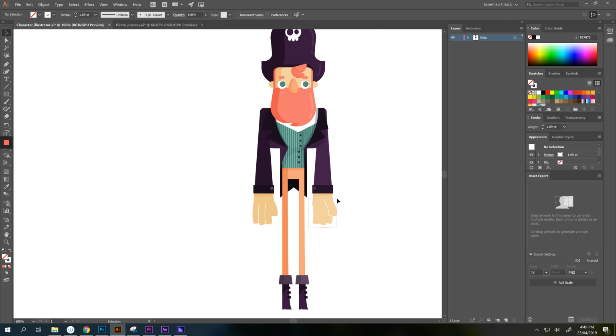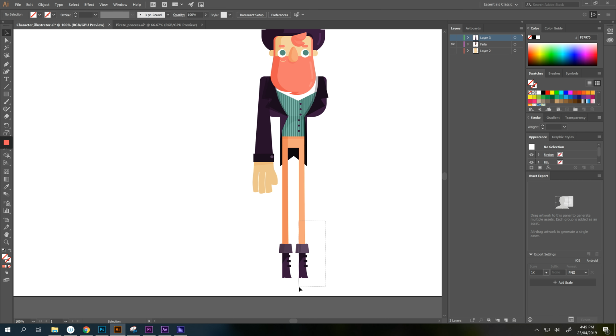So then what we're going to do, grab all your bits and cut. So Control X, make a new layer. And if you hit Control Shift V rather than just Control V, Control Shift V will paste it back exactly in the same place. So you can see I've got a new layer there, the thing's in the right spot. And a habit I get into is when you've copied and pasted, turn the layer off so you know what you're up to. Move on to the next one, new layer, turn it off. Don't worry about the order just yet, you can do that once you've got them all out.